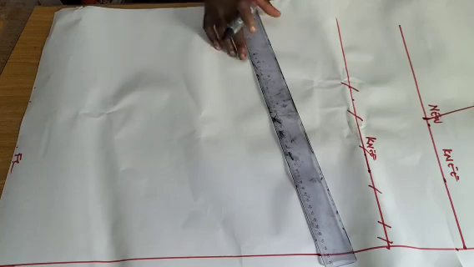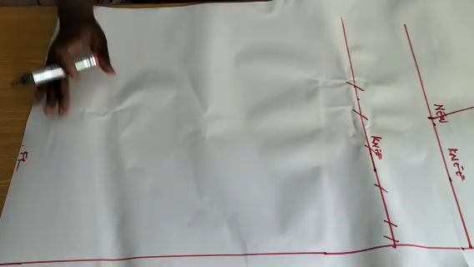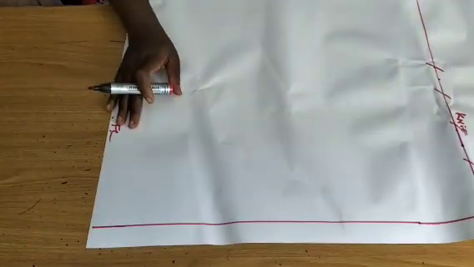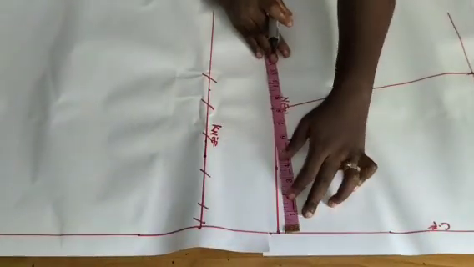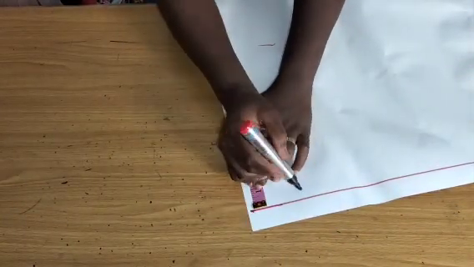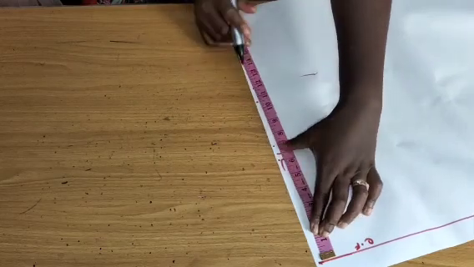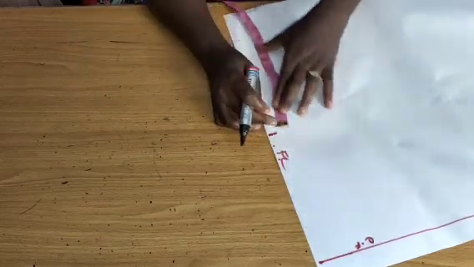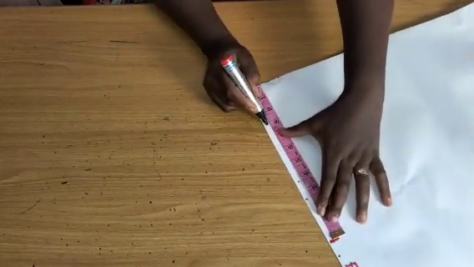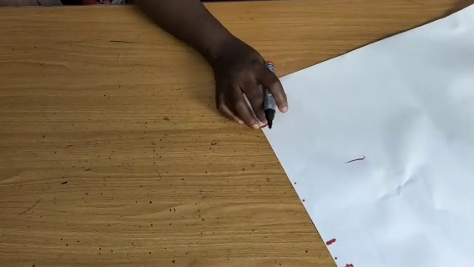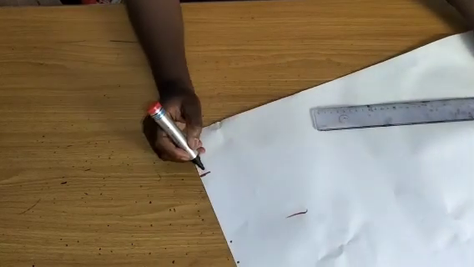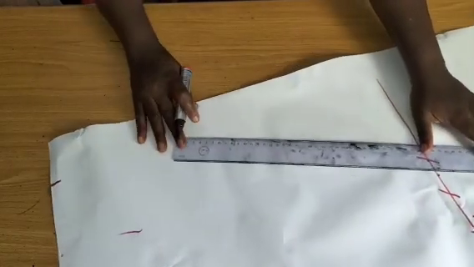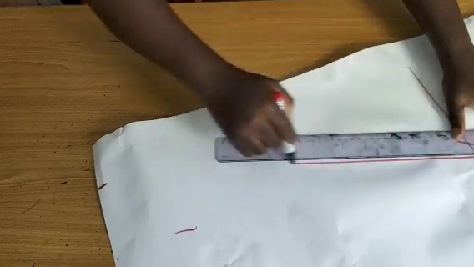So next, I'm going to come over to the down part of this. On the down piece, we are going to measure what you have on the knee. On the knee, I have 8. You come to the down part from this line, which is the center front line. Measure 8 inches. This is our 8 inches. Add another 8 inches to it. Okay? So you can add 8 inches, you can add 10 inches, depending on how big you want it to flow. But for me, I'm using 8 inches. So everything will give me 16.